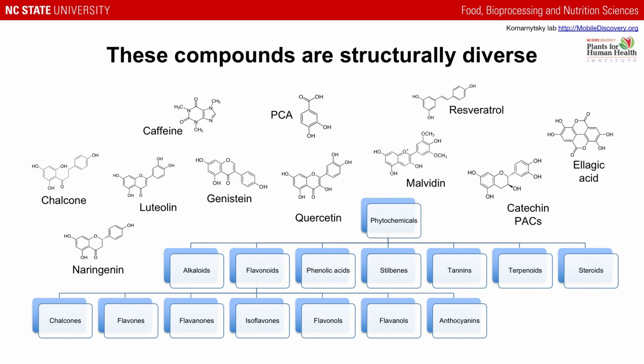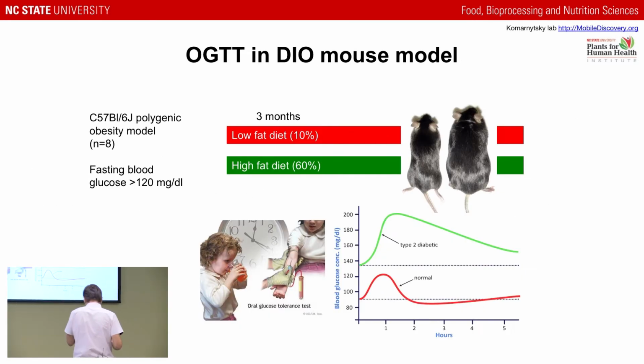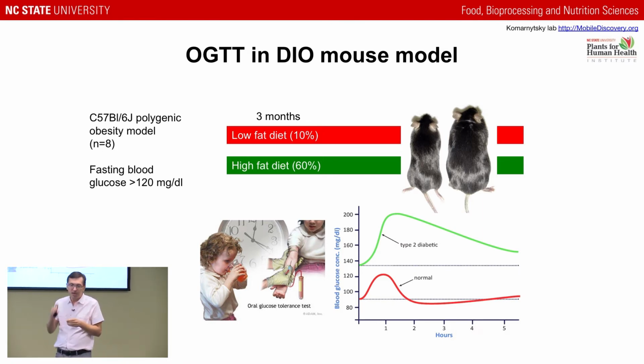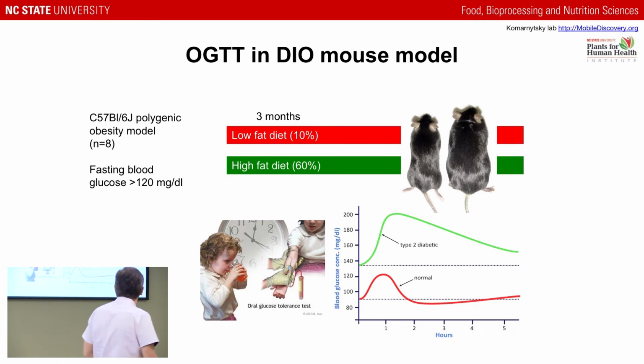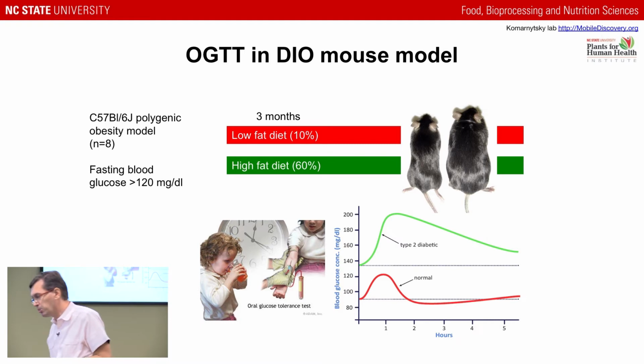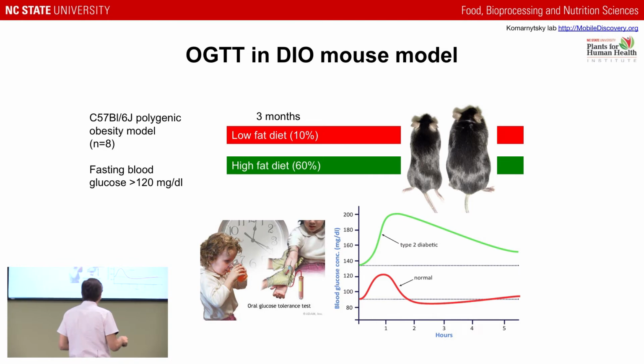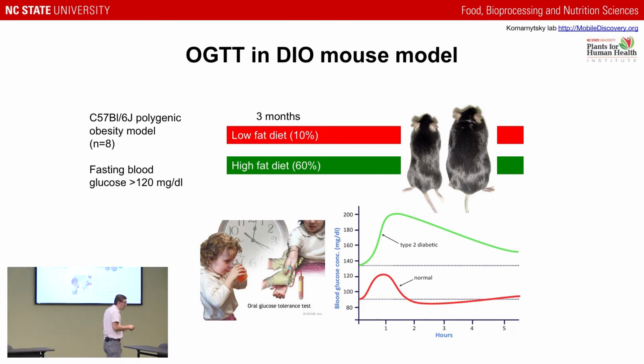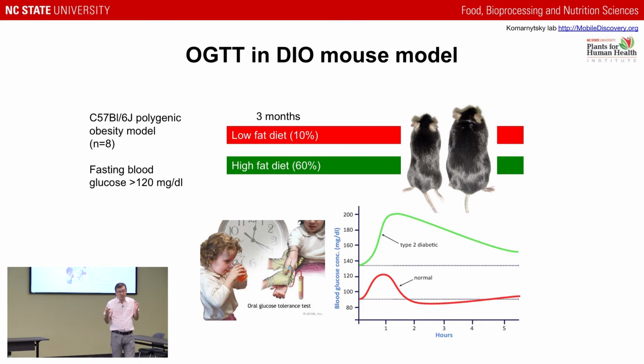So then we started just playing with it. We started thinking, what other possible target can be there, right? So we said, okay, we don't trust the literature. Maybe these people are faking the data. Maybe. Yeah, right, I don't trust some papers sometimes. So we took all these major classes of the compounds and we put them into the animal model. It's a diet-induced obesity, so basically you put the mouse on a high-fat diet, it becomes obese, and at the same time it develops insulin resistance, which means its blood glucose is high.